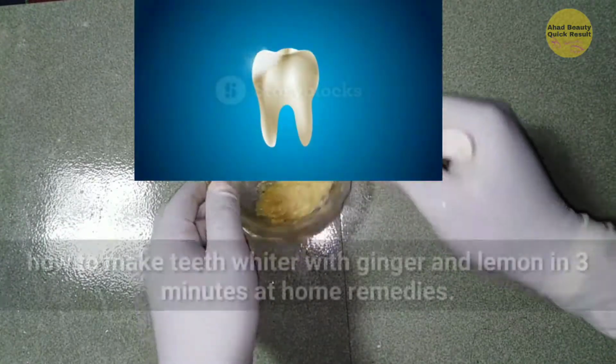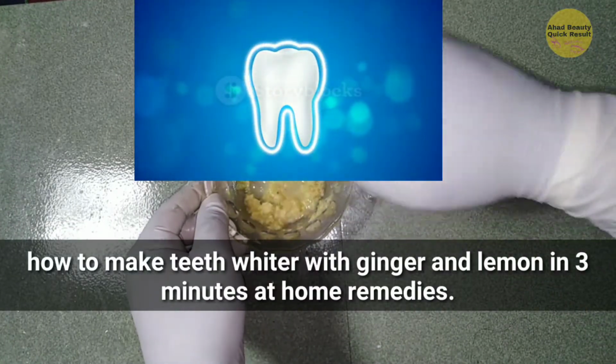Today in this video we will share with you how to make teeth whiter with ginger and lemon in 3 minutes at home remedies.